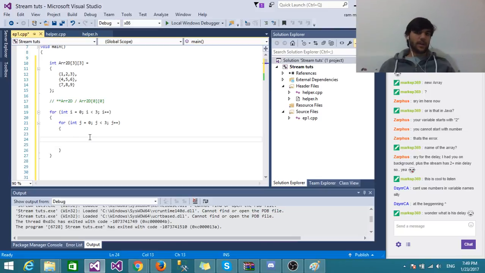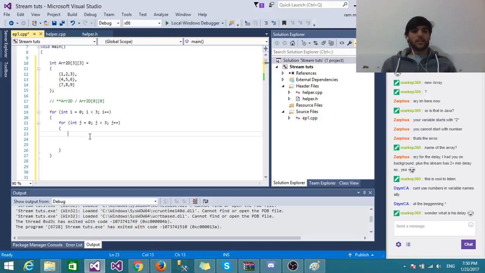Okay, so now that we have a for loop inside a for loop, what do we want to do? We want to print to the screen whatever's in here. Why do we do a for loop inside a for loop? Because we want it to print the whole row, and we also want it to go down columns. So instead of it printing only this, it will print also this and also this. And we're going to create a new line every single time.